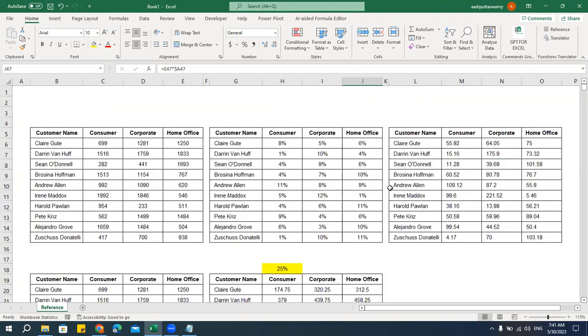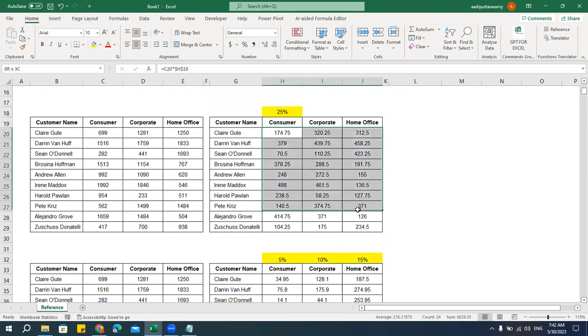If you just observe all these examples, this might be a simple example, but this is actually for you people to understand when we should use what kind of references. If you're not using proper references, and if you're doing it manually, that is, referring to each and every cell for the entire table or entire range, it will consume a lot of time. So first what you should do is study the requirement. Study what is actually to be done. Then after that, try to write a formula and then see what has to be fixed, what should not be fixed. Let me show you once again this example, absolute.